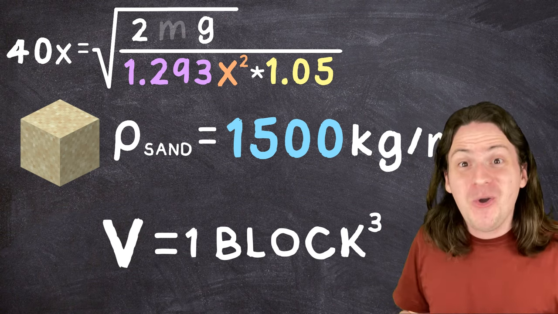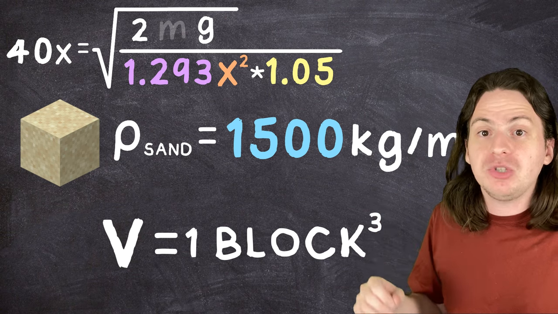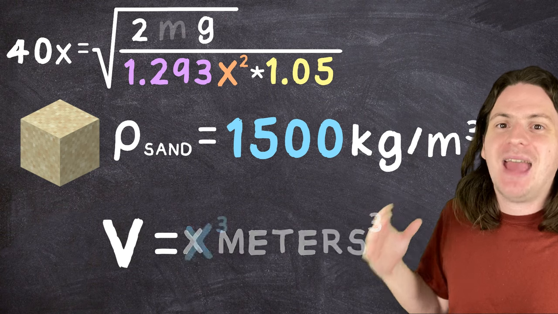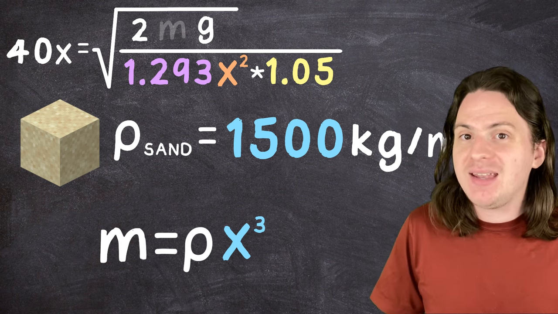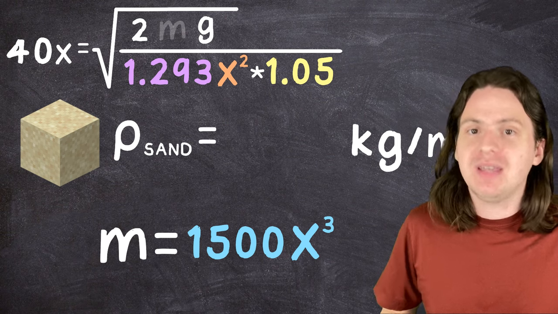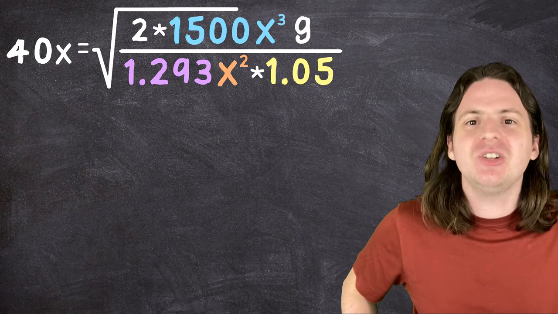Because it's a cube! One side of this block is one block length long, which is equal to x meters. So the volume of one block of sand is x cubed meters cubed. So that means that the mass of one block of sand is equal to 1,500 times x cubed kilograms. And now all that's left is to find g.